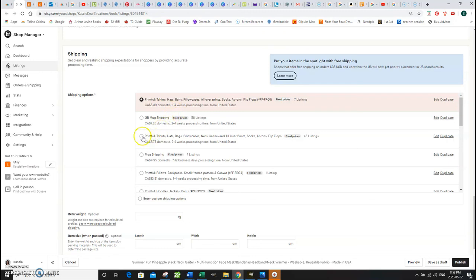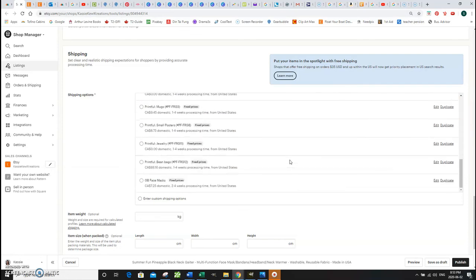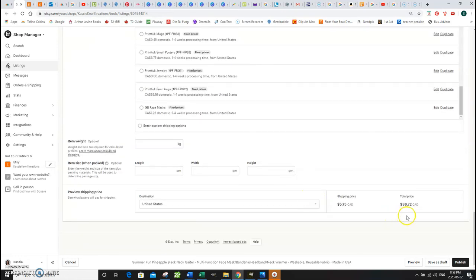And for here, select Printful neck gaiters. So this is the one that I had gone in and created manually. It's a shipping profile that I went in and created manually, so that has the correct pricing. And that's it.